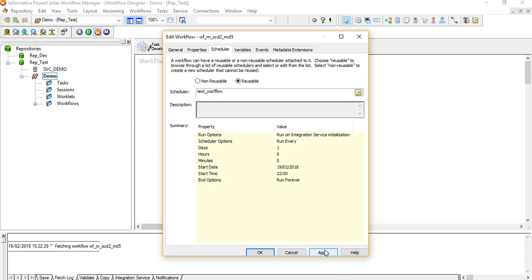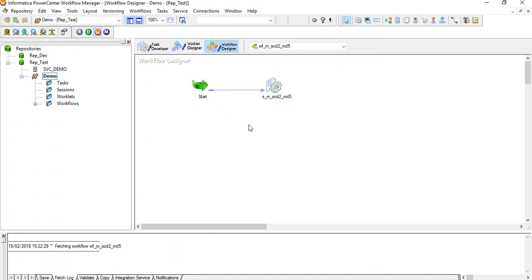Though I have not seen too many projects where they use the Informatica scheduler, usually big organizations use a particular scheduling tool like Autosys, because it's relatively easier to capture the success and failure status and that kind of thing. And that particular scheduler can be used for multiple other purposes as well. You can go ahead and trigger Oracle scripts and that kind of stuff. So it's usually very common that people go ahead and use a standard scheduler across the organization, and Autosys is the most common scheduler that I have seen. Now there are two ways I can go ahead and run this workflow.